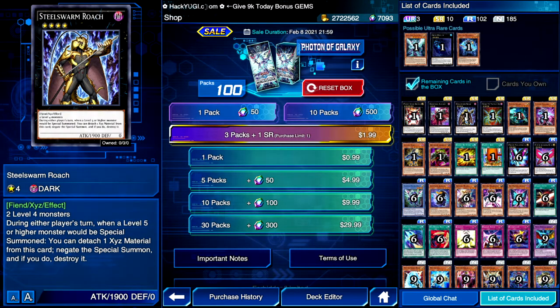Because it has the effect that during either player's turn, when a level 5 or higher monster would be special summoned, you can detach a material to negate the special summoning of that card, and then if you do, you can destroy it. So Roach, the confusion on this card is that it does not prevent the summoning of all level 5 monsters. Anything that starts a chain would not fall under the condition of Stillworm Roach. For example, if you were to activate Polymerization to summon a fusion monster, you cannot negate the summoning of that monster with Roach. So if they had an Alistar on the field and then fusion summon into Progress Trio, Roach won't do anything about that. He won't be able to negate and destroy the summoning.